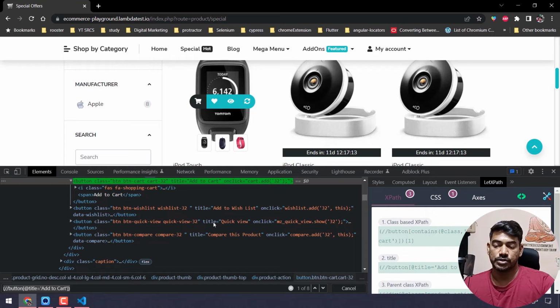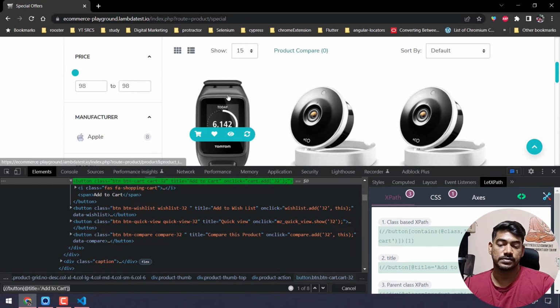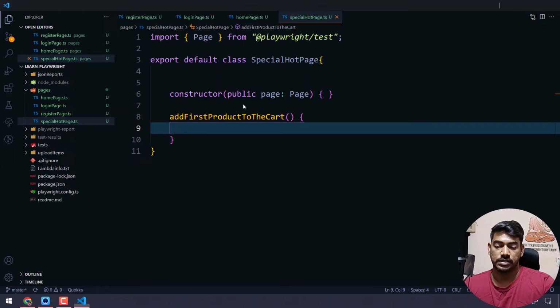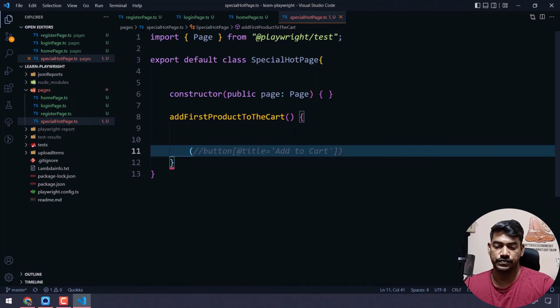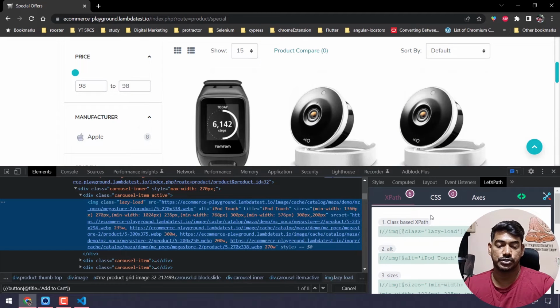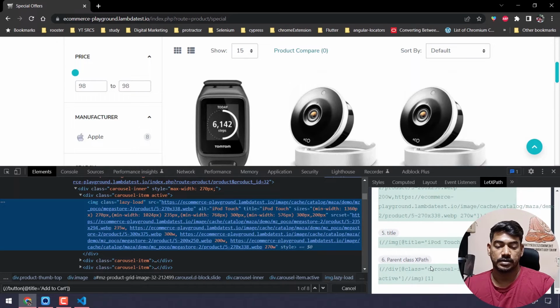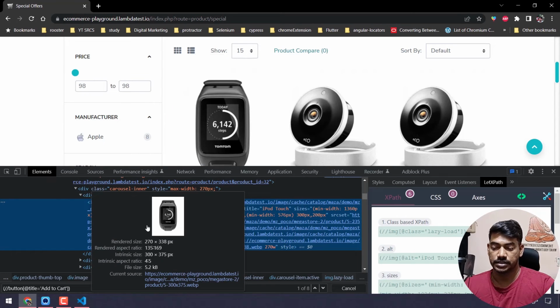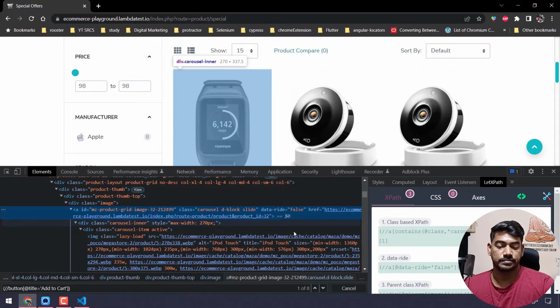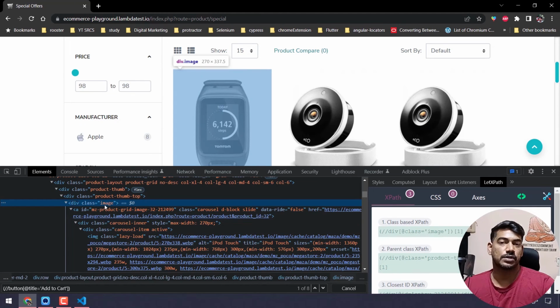First of all, of course, we have to mouse over on this guy to bring this one, right? So let's go and inspect this particular element, and I will just add this here as of now. This is an image, an image with iPad touch. Yeah, this one is the correct one, I think. We have a class called image, and within that we have an a tag. Let's go and write that one.